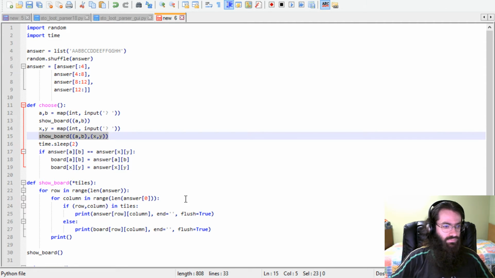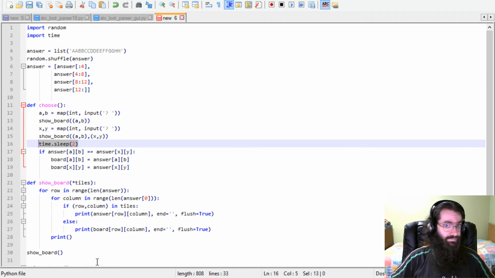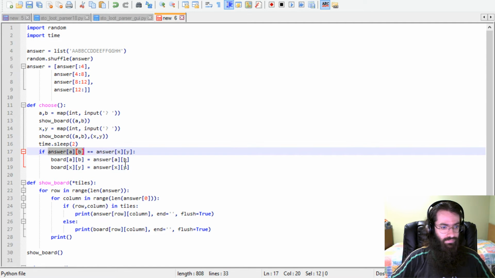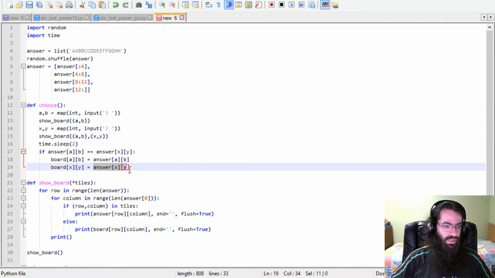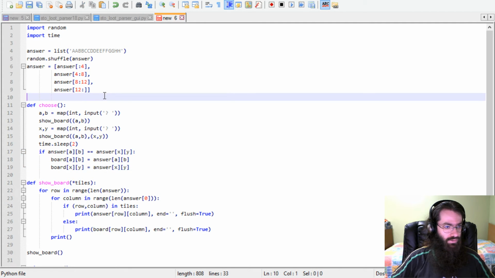And then we're going to wait 2 seconds, and then if the first tile matches the second tile, then we're going to say the current board is going to get whatever the actual tile is, and the current board is going to get the other tile as well. I should probably define board.